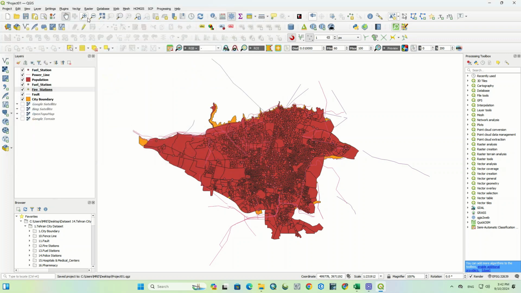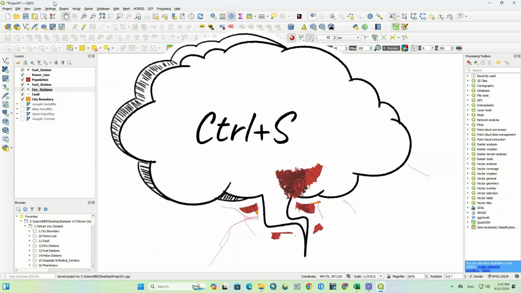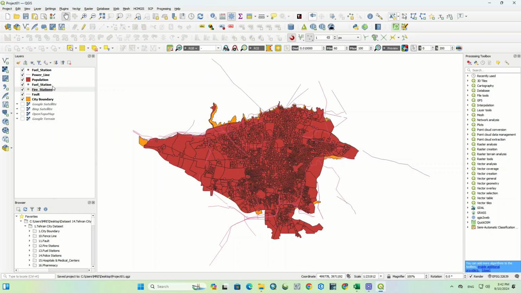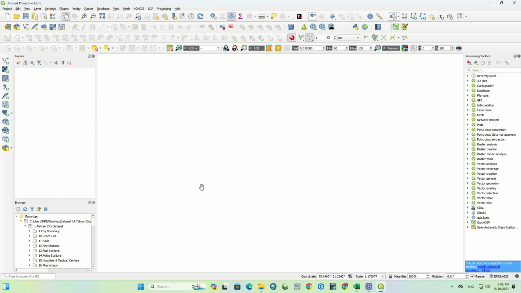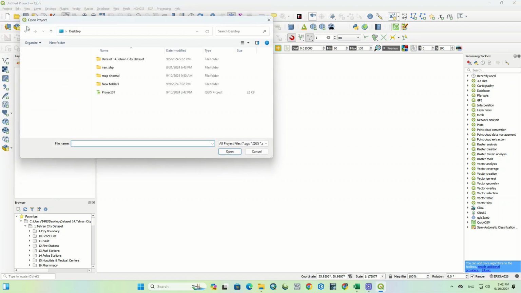When a star is placed on the project name, it means we need to save the project. So press Ctrl+S on your keyboard to save the changes. Look at the project name when we press Ctrl+S. If you pay attention, the star disappeared. If we save the project, we can easily import the saved project to the software.